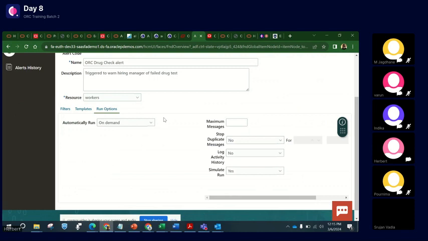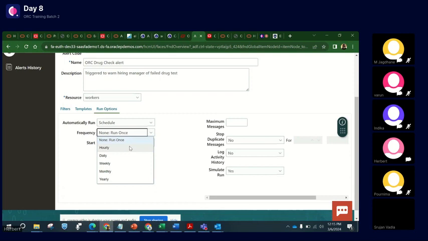Run options. There are two ways to run a user-defined alert. One can be on demand, meaning I'll have to come in here and actually click on the button to run it, or I can set up a schedule. Schedule is, do you want to run it hourly, daily, weekly? Don't let customers say, okay, run it every hour, because there's a big load on the system. It's going to look through all the candidates, see all the people who have failed, and then send information to all the hiring managers. A heavy lift.